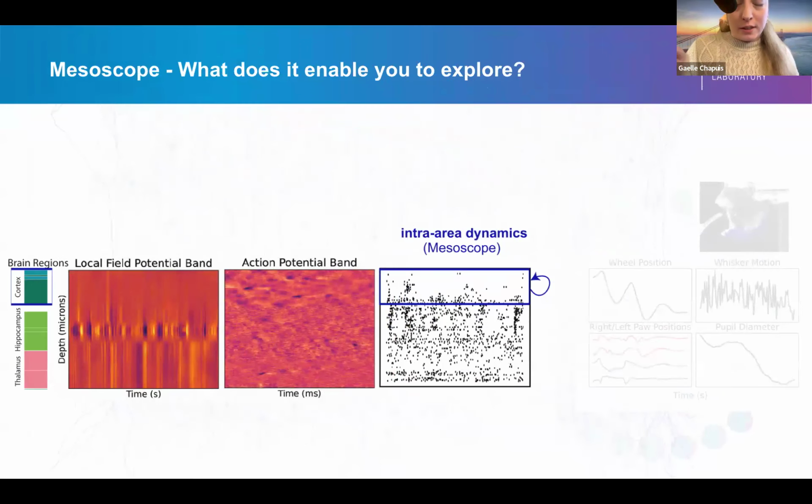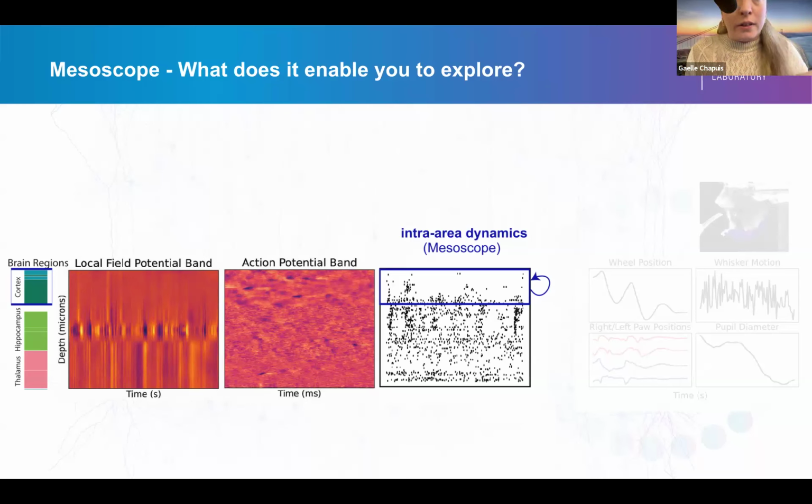Okay, so now I'm going to look at another data set. And so we go back into our picture from before. Another thing that could be interesting is to look at intra-area dynamics, and typically within cortex. But in our Brainwide map, we capture maybe a few dozen cortical cells in one particular recording, and that's just because our probes are really elongated. And so now we want to design a study which is basically orthogonal, where we can capture many, many cells in cortex.